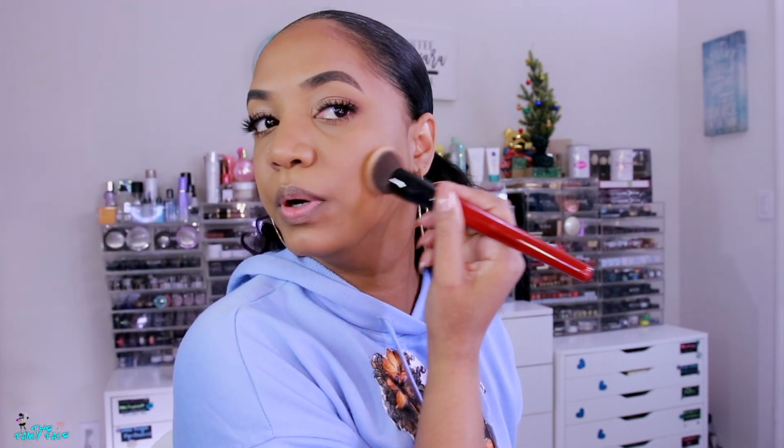This is a Smashbox full coverage foundation brush. So it's synthetic and it works really well with this balm. I'm just bringing a little bit of that into my cheek area as well, just to give a little bit of dimension so we don't look as flat as we did before. And this blends out so well. It's so nice, and because it's a cream, it's gonna give us a very natural look to the skin, which is what we're going for, right? You can also put a little bit of that on the COVID chin hair. This is my double chin thanks to sitting down and eating way too much.